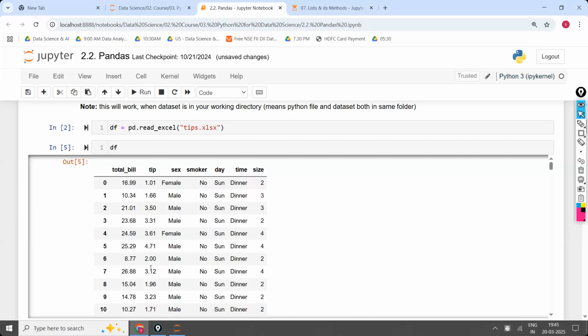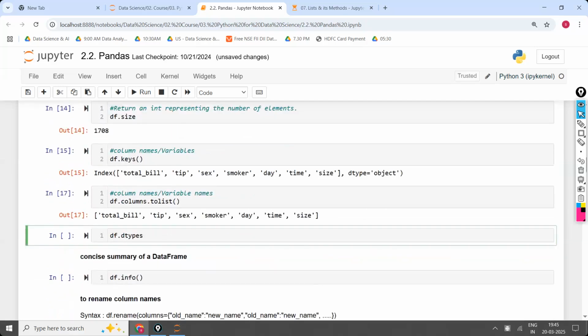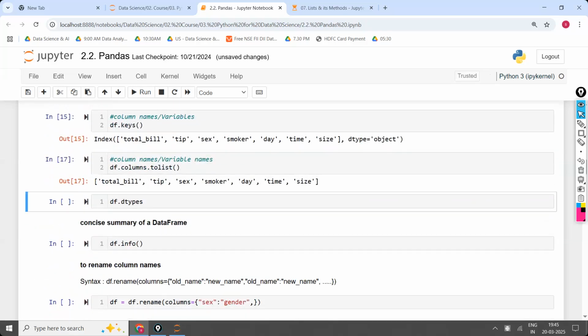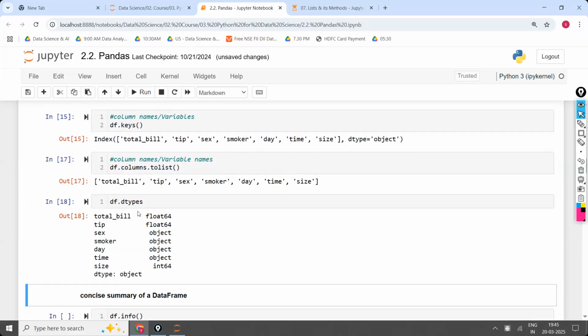String in pandas is called object. Object. Object. Object. Int type. So here we have 2 float values, 4 objects, and 1 int. So we just check the dtypes like this. Can you see? Float, float, object, object, object, object, int.